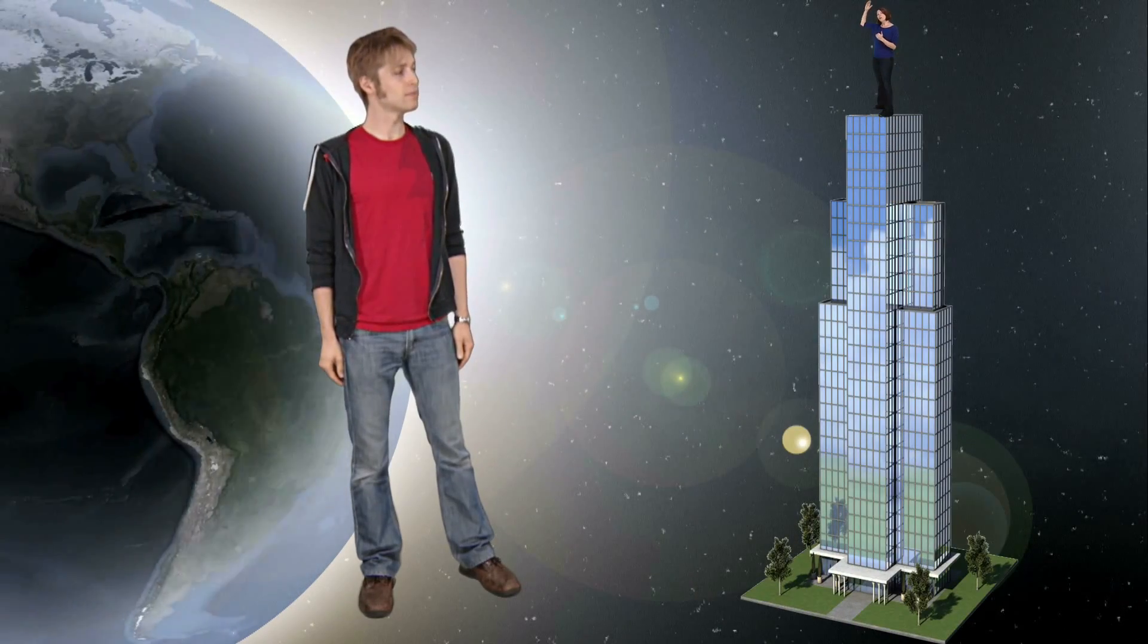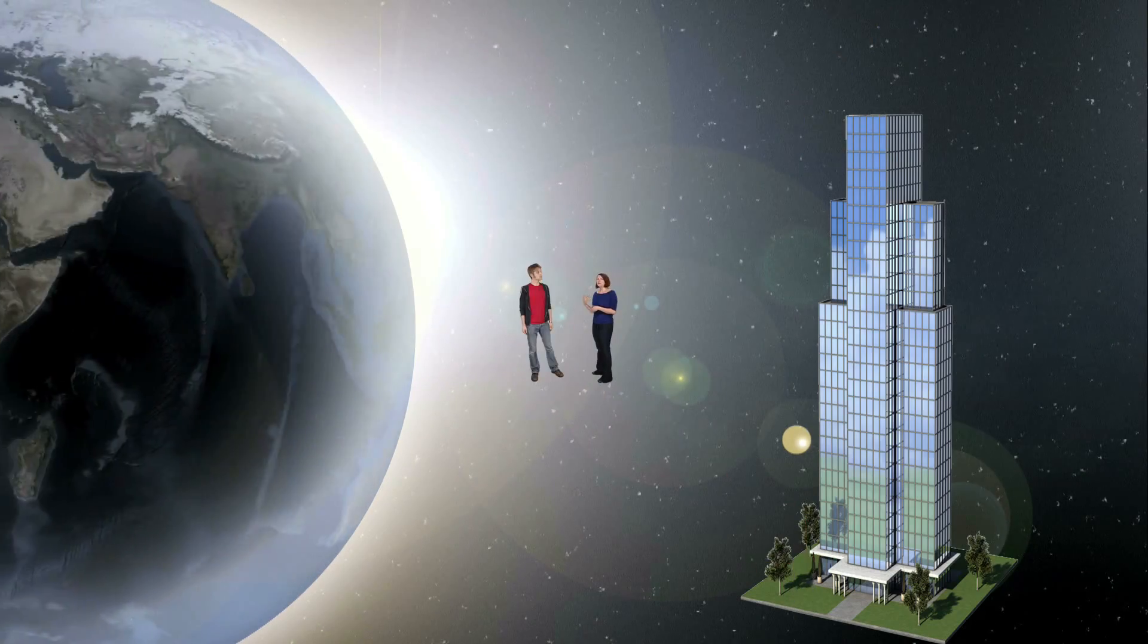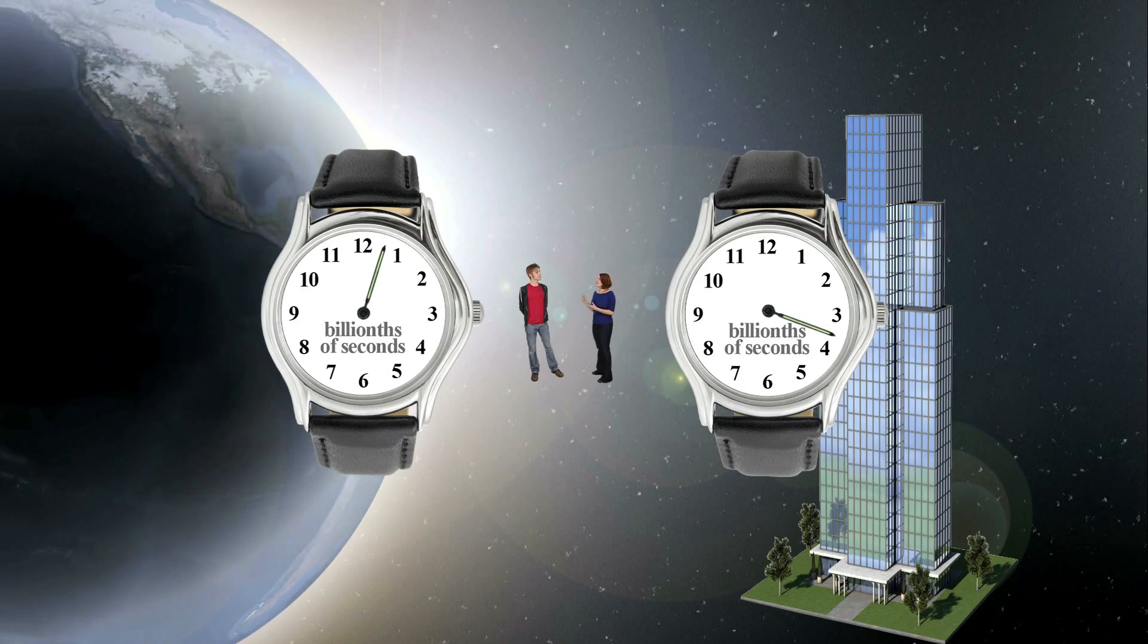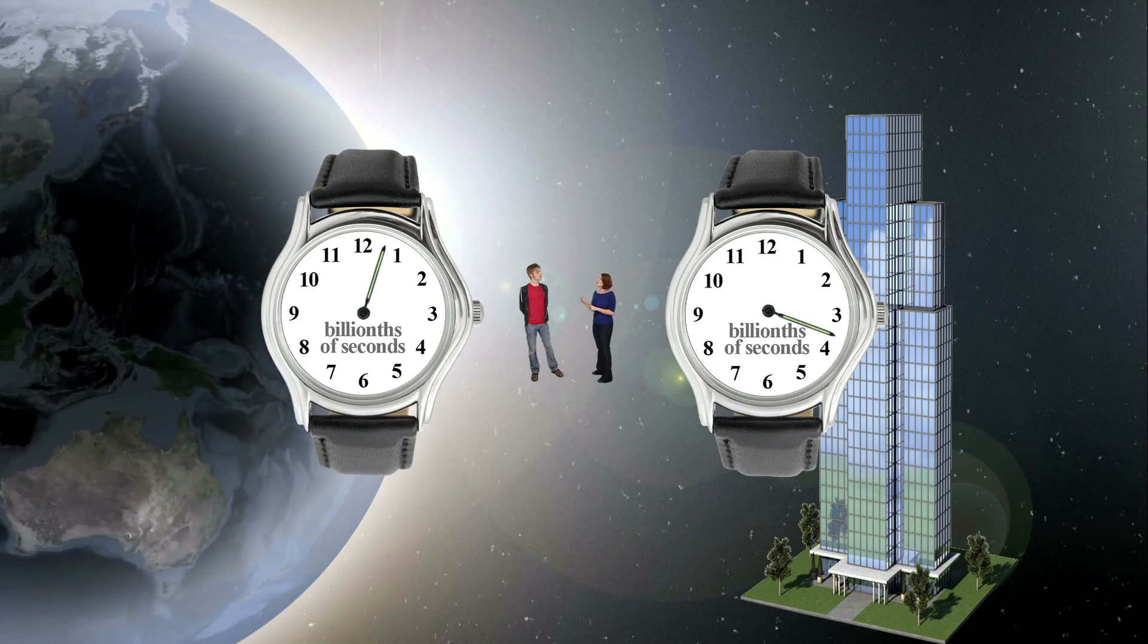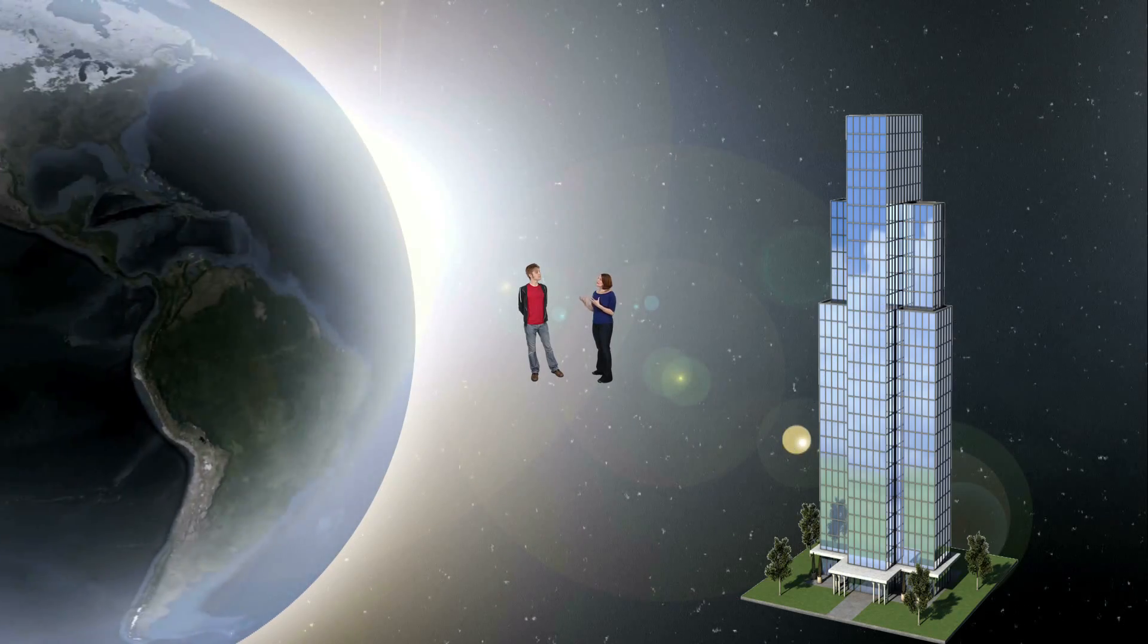So in our experiment, we were able to observe how space-time warps around a sufficiently massive object. And the closer you are to that object's center of mass, the more space-time is warped. So if you were to think about the Earth, a massive object and its center of gravity, and you were then to take this thought experiment about, say, me living at the top of the world's tallest building and you living at the ground level of this building, and let's say we decided to meet up, I don't know, 30, 40 years later and compare time on our wristwatches, we would find that time had behaved differently for both of us. In fact, your watch would have clocked in about a couple billionths of a second slower than mine, and it's real evidence of gravity's play on time.